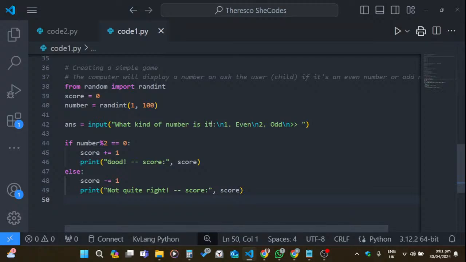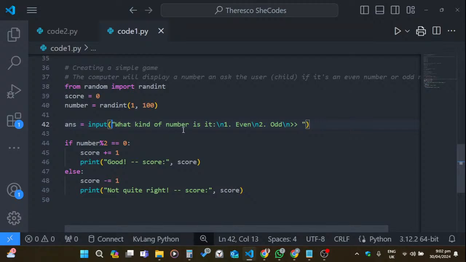What kind of number is it? Where should I put it, in the beginning or at the end? In the comment section, what do you think? Somebody should say something. Should I put the number at the end or in the beginning? I just want to get your attention in case you are watching. Okay, nobody is really saying something.